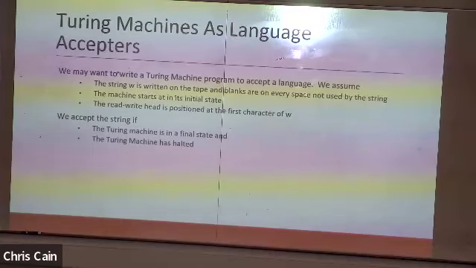So it's no longer good enough to just be in a final state like it was before, because we're not just parsing the string once from left to right. We could be moving back and forth. We could be moving and writing to parts of the tape that didn't have anything on it before. We have full power of this. So in order to terminate, we also now must transition to a halting state. That becomes the real final state or accepting state. It's basically saying program over.